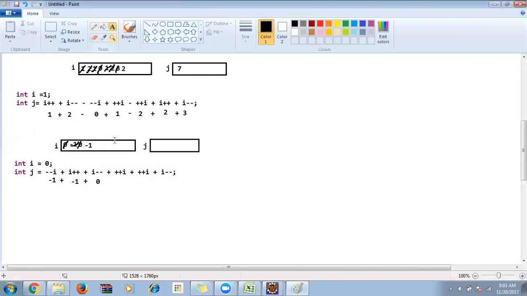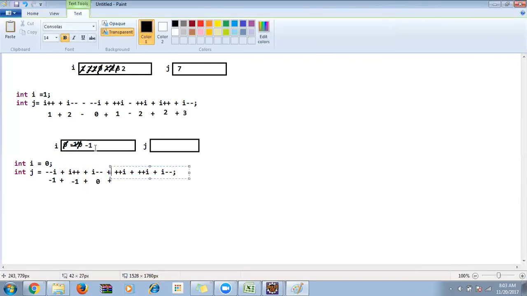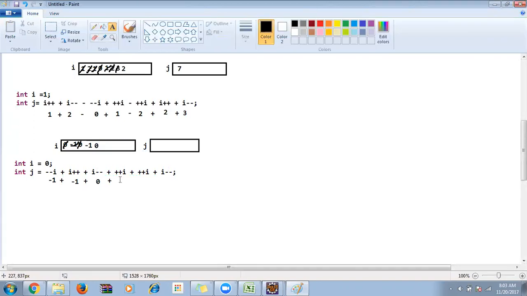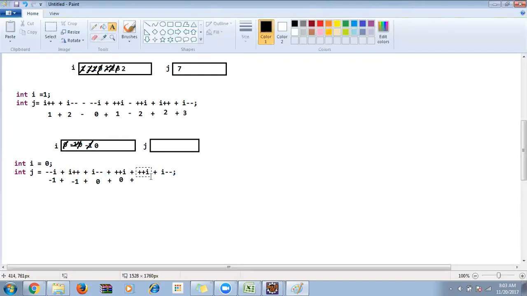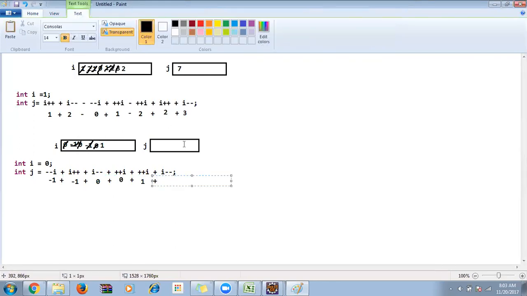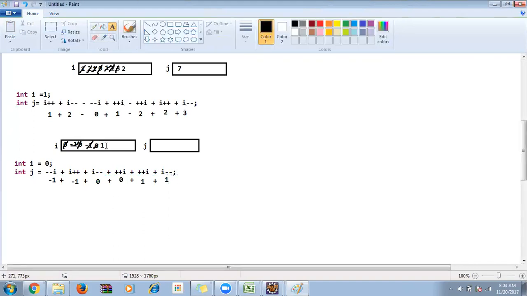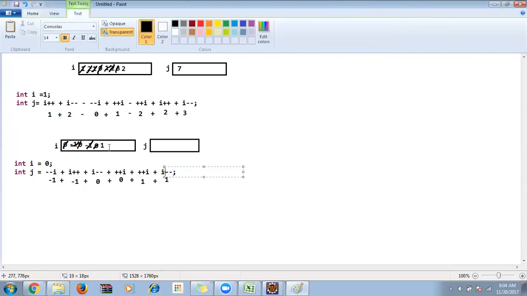Then we have to do pre-increment, so we increase the value above from -1 to 0. Superb. And then we come down and put a value of 0. The final value, yes, correct. Then we do pre-increment, from 0 to 1 above. So plus I means first the I value is increased to 1. Then we put a value of 1 below. Awesome. Then we take a value of 1 here and go up and change it to 0, because it's a post decrement. So now the value will be 1 minus 1, that will be 0.